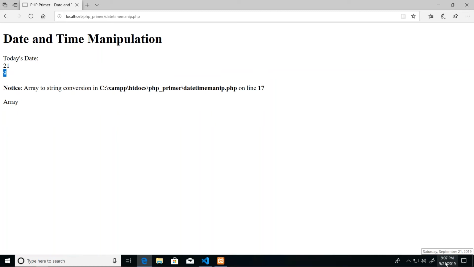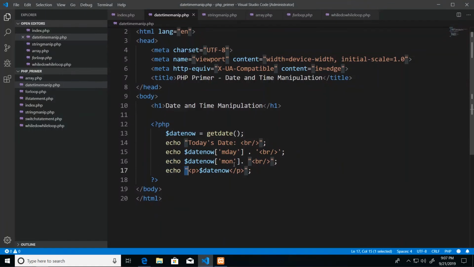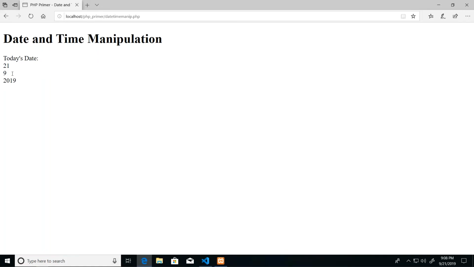All right. And then in the same way, I'm just going to duplicate this since we have the winning formula now and just remove that line. And then I want the year, so I'm going to write the word year. So the named subscript for the year is the word year. And I refresh that and we get 2019. All our errors are gone. And now we have 3 values that can give us the date.